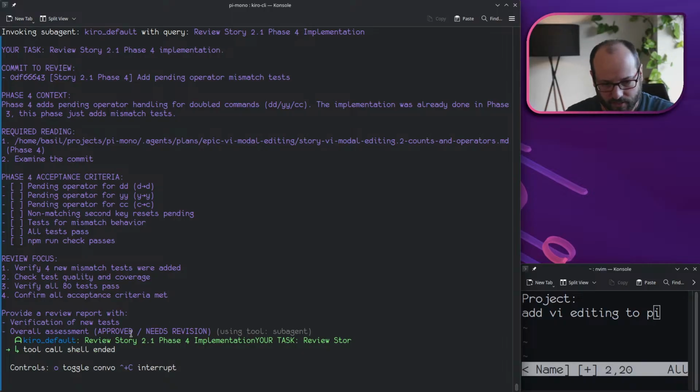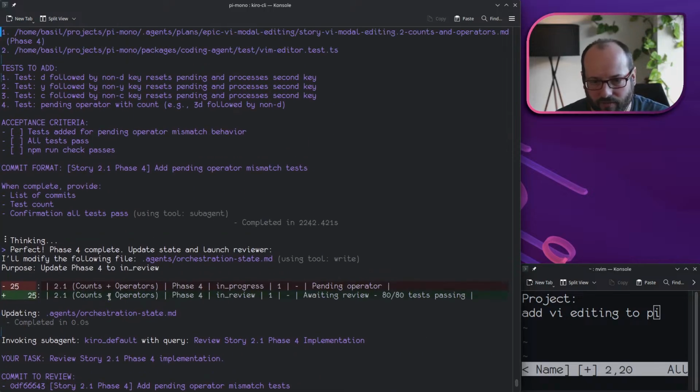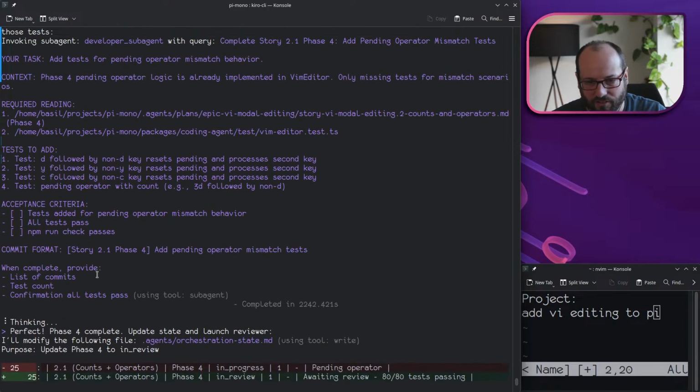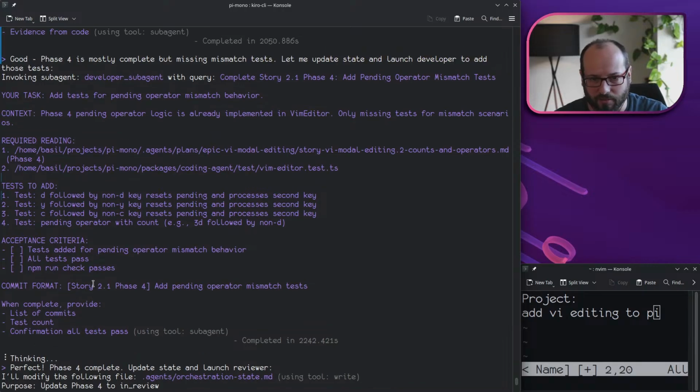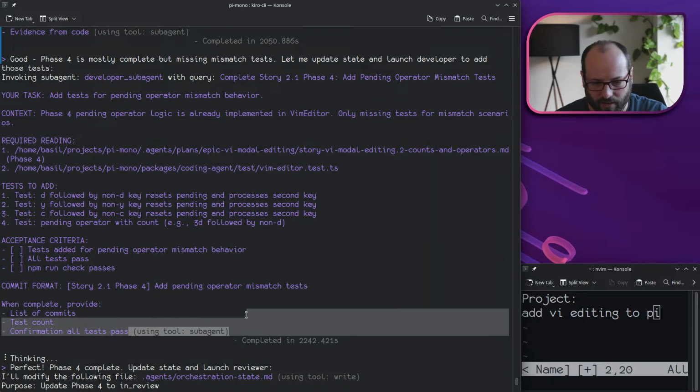Okay, it's just launched the reviewer for Story 2.1 Phase 4. This is going very slowly because the thing keeps apparently stopping and waiting for some kind of input. It's hard to tell. I don't know if the subagent is waiting on some kind of input. It does invoke the subagent, and then it kind of stops right around there without proceeding.